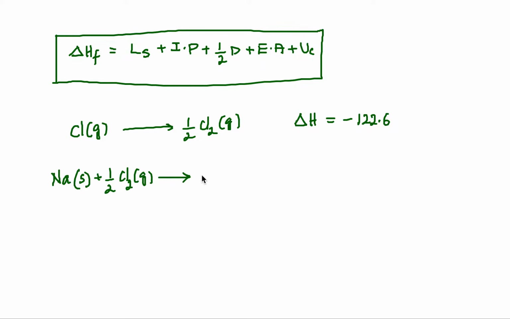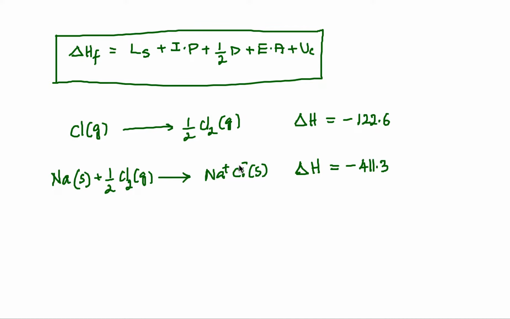So we get Na+Cl− solid. This is delta H formation, and its data is the same, because we are not reversing the reaction. Therefore, no need to change the sign of the enthalpy of reaction, and no need to multiply with any integer, because we are taking the equation as it is. The final equation should not contain this solid.